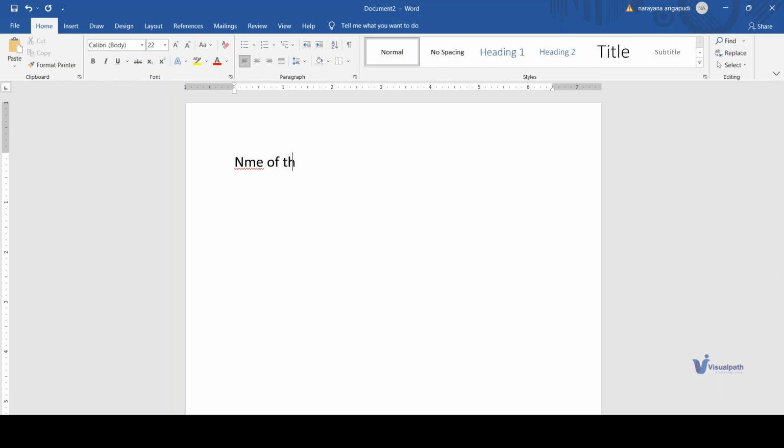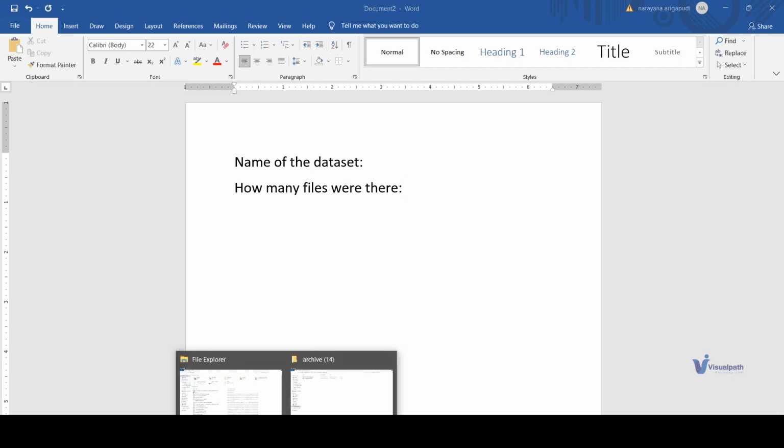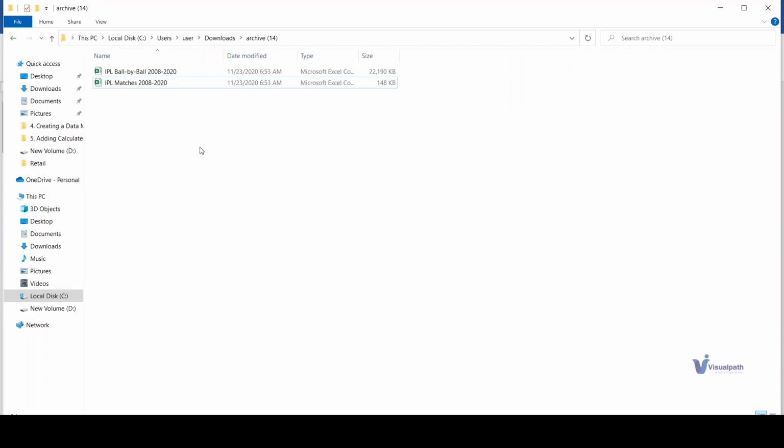Mention the name of the dataset, and the next one, how many files were there. For example, for this IPL dataset, I have 2 files, right? I have 2 CSV files.